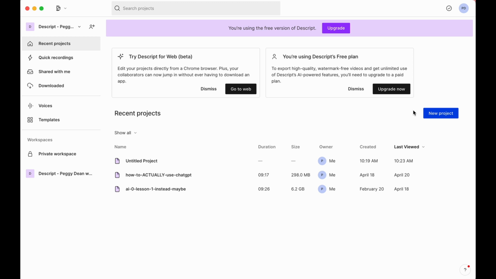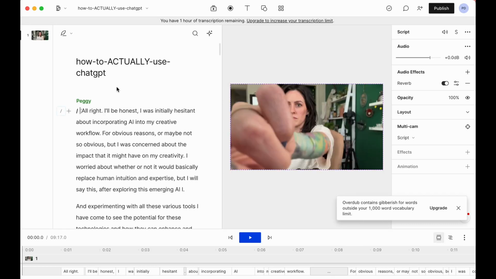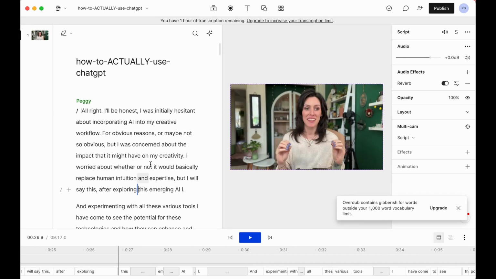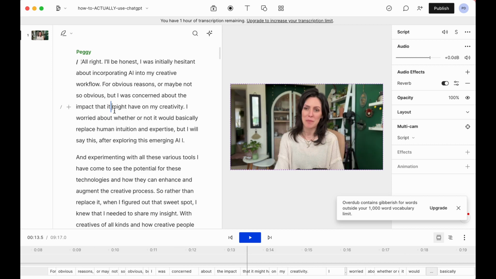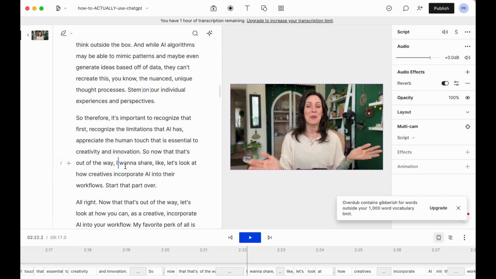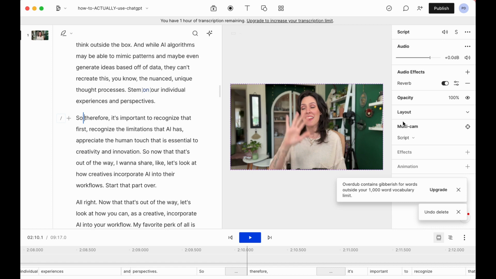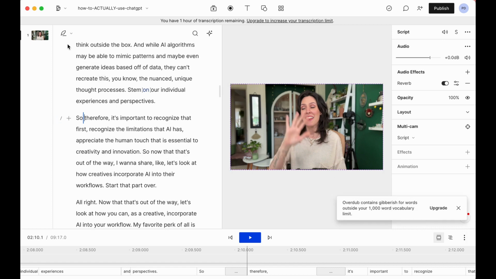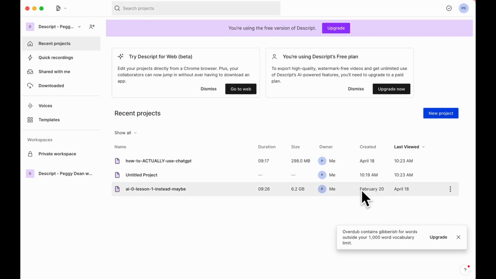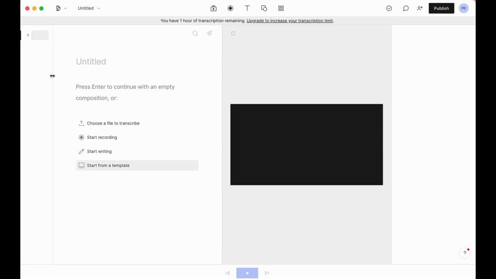I'm not gonna go into Descript, but basically it's an editor that lets you edit based off of the words that you're saying. So it transcribes everything. And then you can click on exactly what those words are and where. And let's say I wanted to delete this part, I could just delete it and then it would play back without that word. It would just cut it basically. So it's like cutting your videos, but without having to actually cut on like a timeline. So that's kind of how that works. But we're just gonna do this AI eye contact thingy.